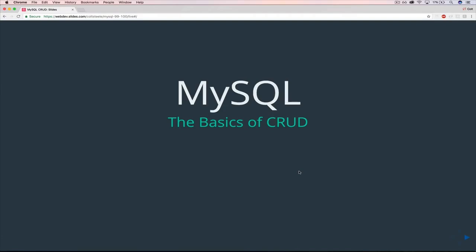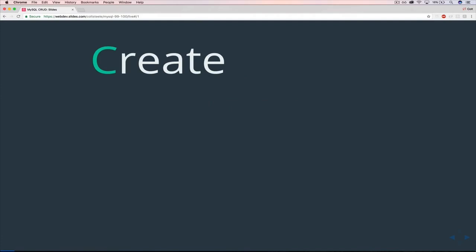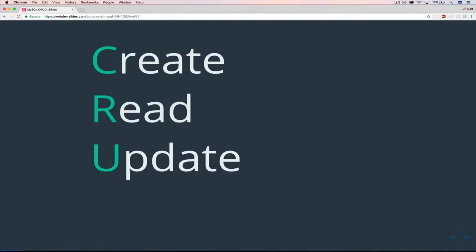Alrighty. So in this section, we're going to focus on the basics of something called CRUD. It's an acronym, C-R-U-D, and it stands for create, read, update, and delete, or destroy, some variation of that. The idea is that these are the four main operations that we perform on our data. We've already seen how to create data. When we have a database, we want to be able to add data in. We want to be able to search back or read it back out. We want to be able to update it, and then also to delete it. Those are the four most important and most common operations that we'll do.